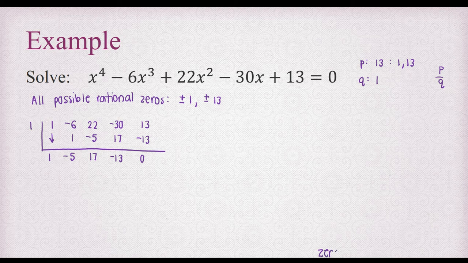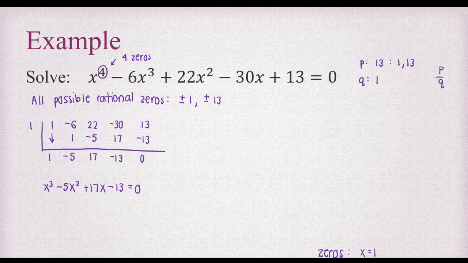So started off right away. We got one of our answers. So x equals 1 is one of my zeros. All right, I'm going to write this as 1 degree less. Notice that the degree I started with is 4, so that means that we should have 4 zeros for our final answer. So 1 degree less means that I've got now x to the third minus 5x squared plus 17x minus 13. It equals 0.